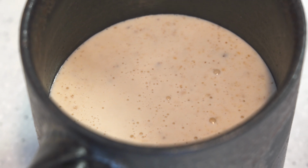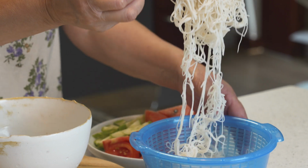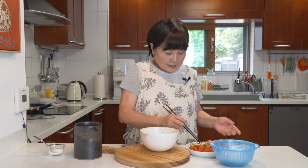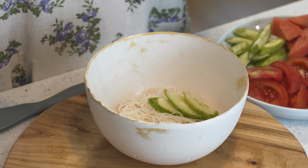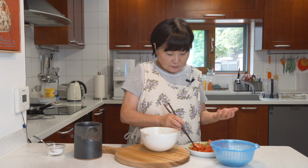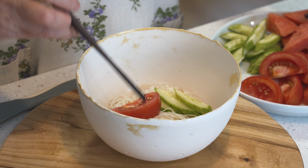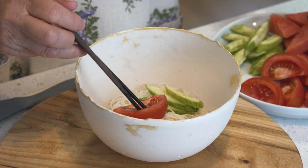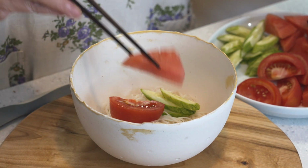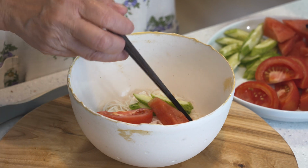Now the soy base is ready. I will plate. I've drained the noodles from the package. And as a garnish, I have some sliced cucumbers. And this is just a really typical garnish, but you don't have to use it, or you can also use others. We like to use, for the summer, we also like to add a slice of tomato. And I have some leftover watermelon.